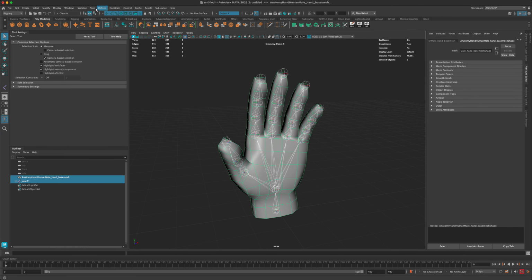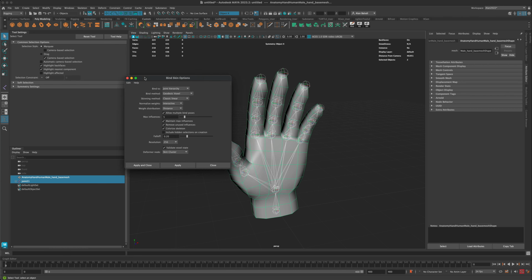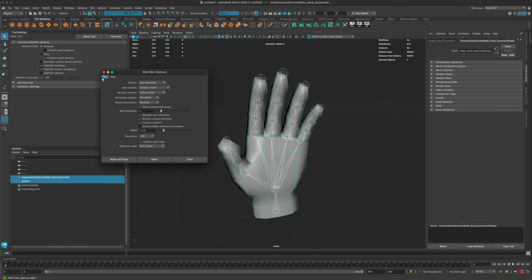And now I'm gonna go to skinning, bind skinning, and let's click on these little bind options. And let's go ahead and reset this. All right, and then for the hand to work well, one of the things I found personally is geodesic should work just fine, because it kind of respects the fingers, and it does a nice job linking them without affecting the neighbors.